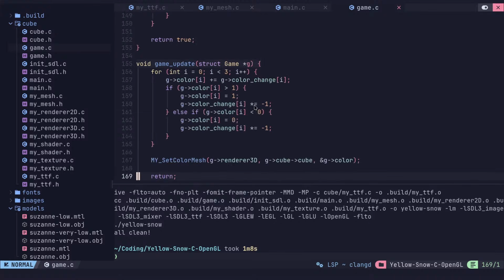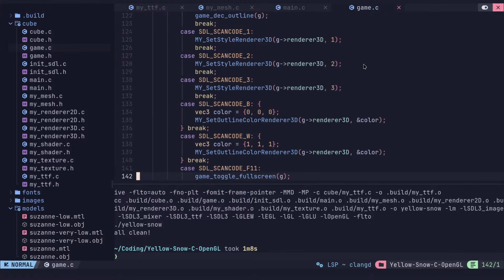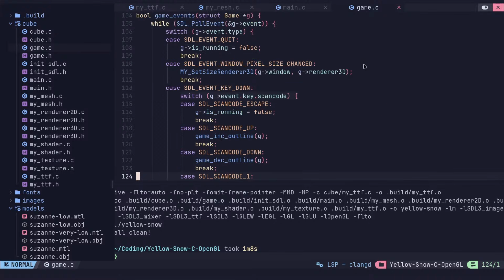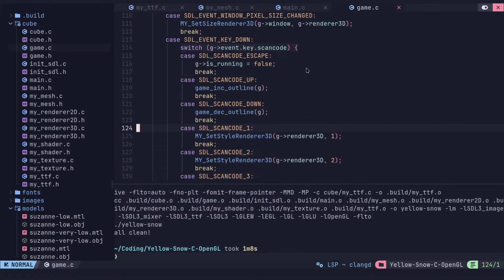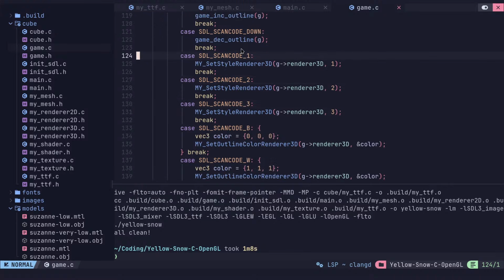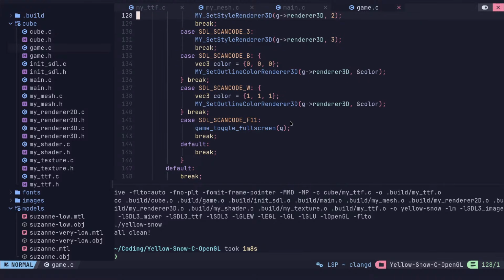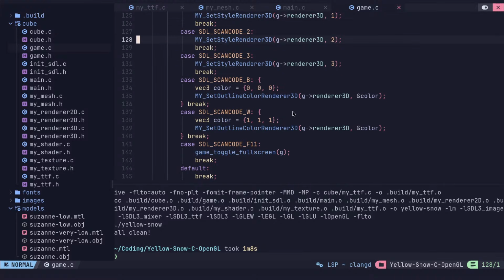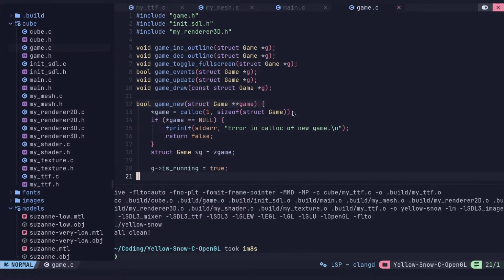Events. So where's my event? Update. Okay, so I got some stuff going on here. See, escape, up, down. 1, 2, 3, 4. Yeah. Okay, so I think if I want to show the simpler model, I have to do it manually. So where am I loading?